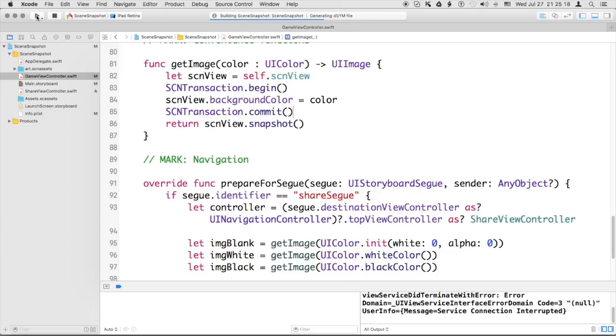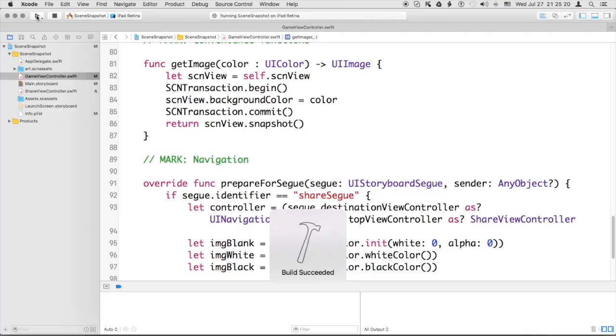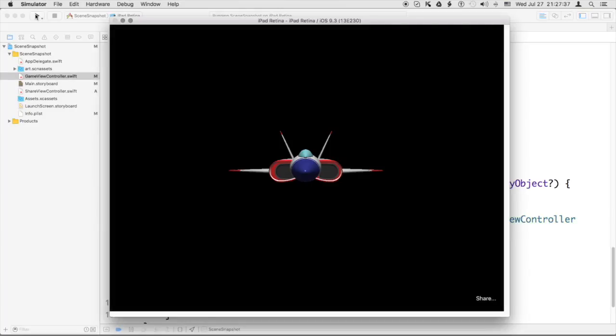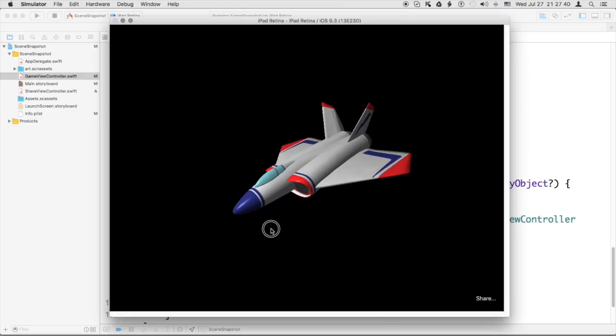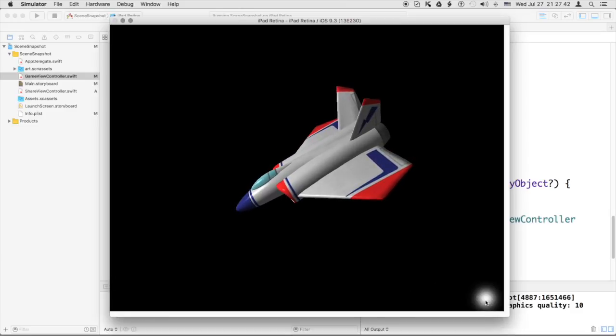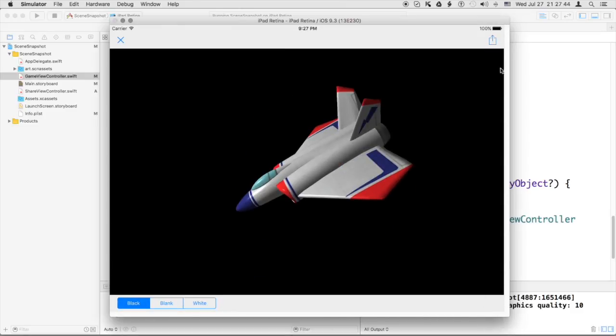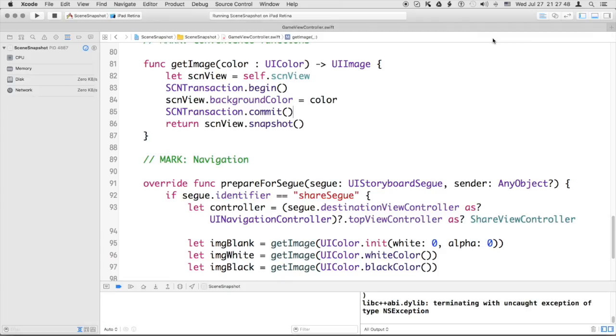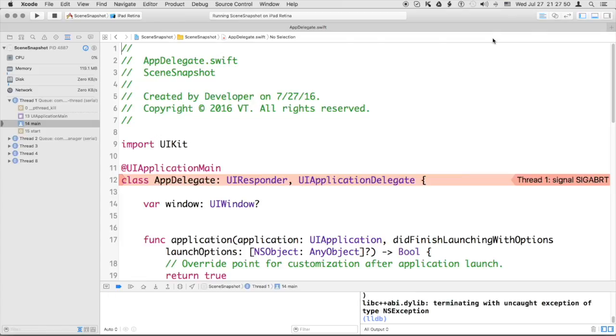The iPad is coming up. So here it is. Let's test the share button. Our action button causes an exception. So we have a problem which seems to be specific to the iPad.